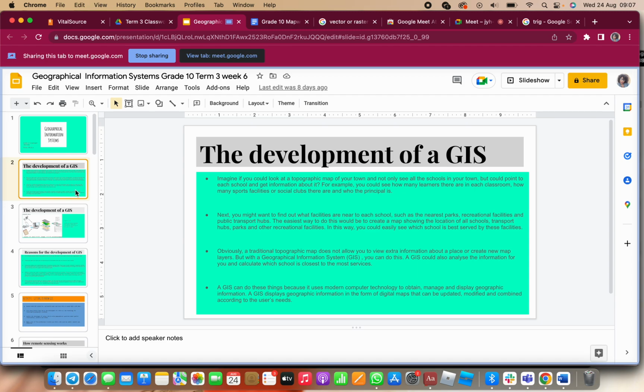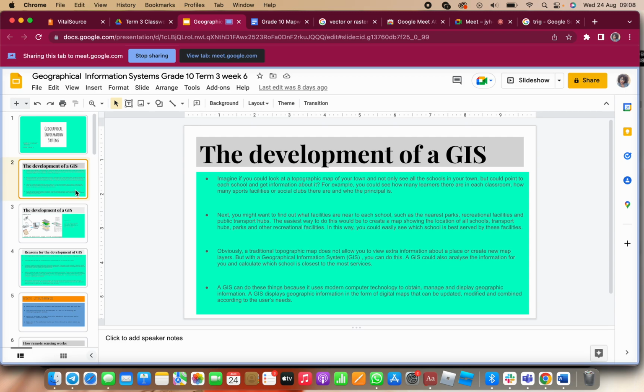So the easiest way to do this would be to create a map showing the location of all the schools, transport hubs, parks, and other recreational facilities. This way, you could easily see which school is best served by these facilities. Obviously, the traditional topographical map does not allow you to view extra information about a place or create new map layers.